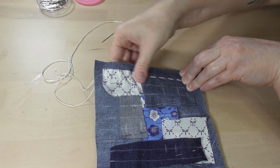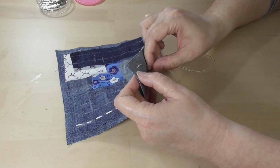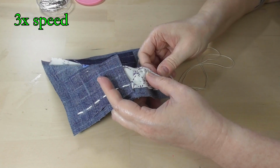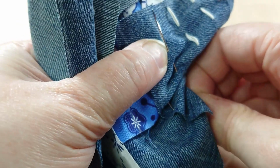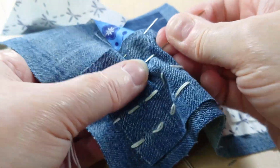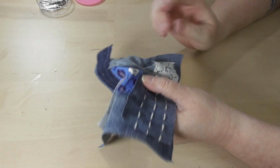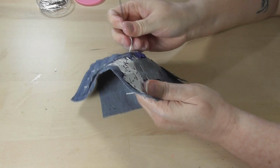And try and get it nice and even, then turn it around, go back the other way. They say not to put these ones on the end too tight, so I'm going to give it a little bit of space so it won't get too tight. The reason they do so many stitches on one pass is apparently to stop the thread from fraying, because you're pushing it all through in one go.